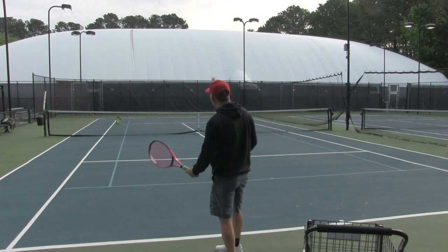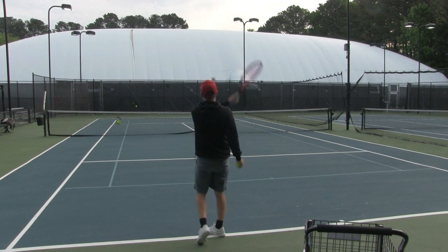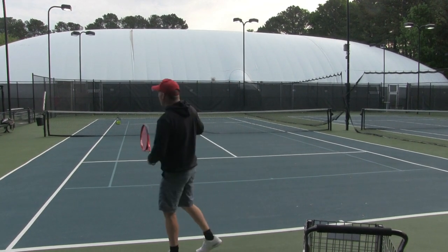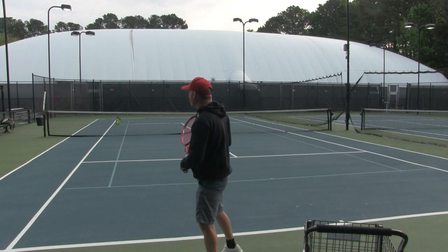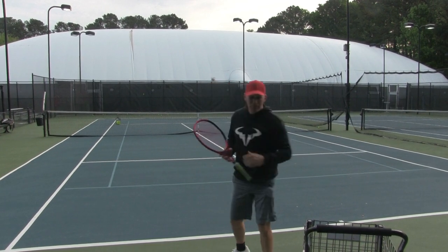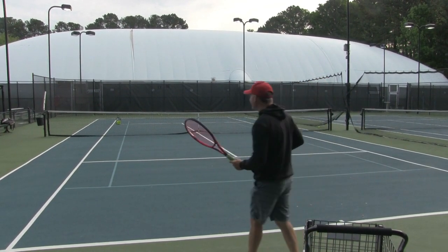So what am I doing right now? I'm hitting the ball flat, and they can fly. Flat balls can fly, guys. They can also hit winners, but it's hard to win a lot of matches, especially because whenever we play a match, we're gonna get a little nervous. So being able to have that safety of topspin is gonna help us a lot when we're playing and we're a little nervous, okay? So that's flat, and then the other spin is slice, okay?